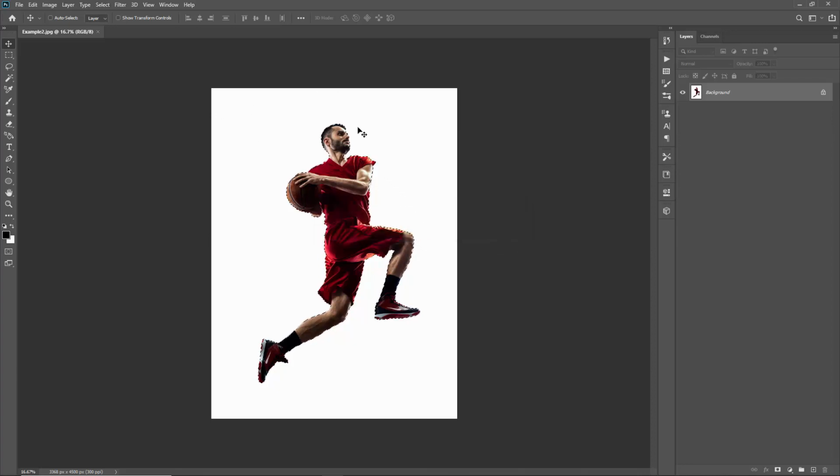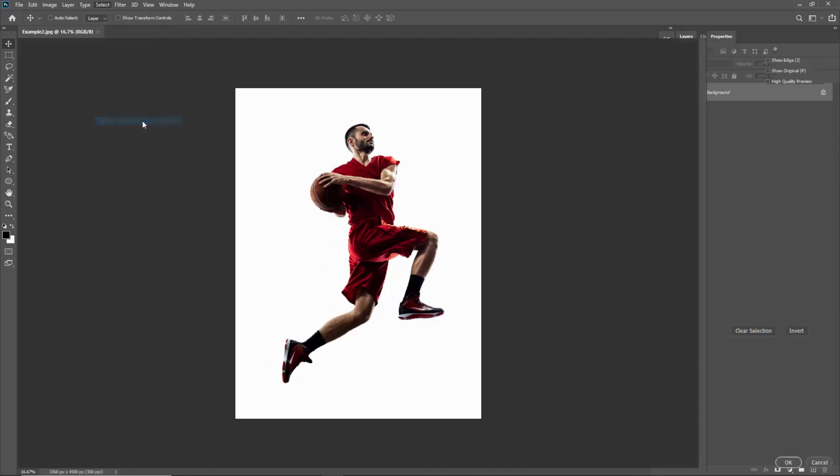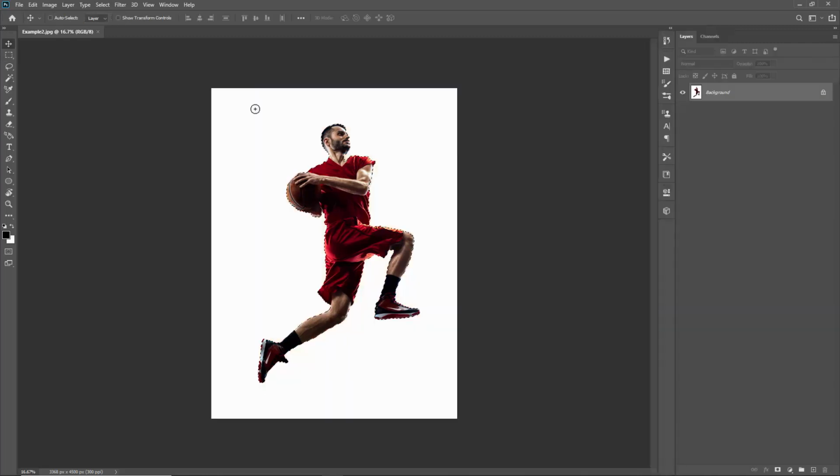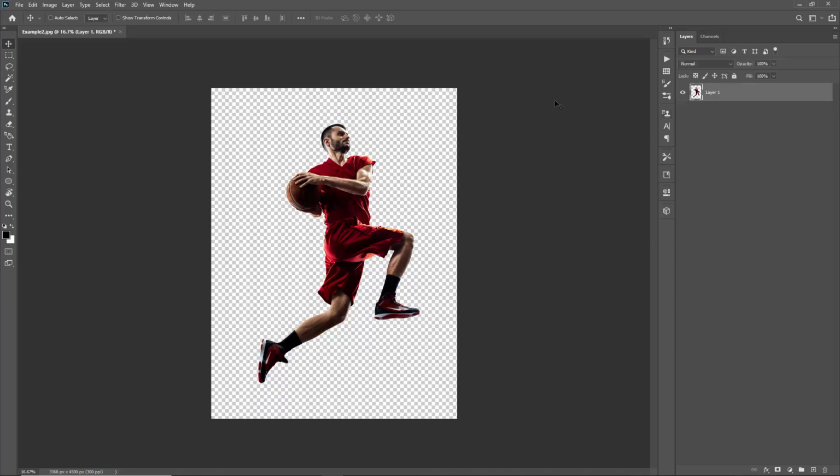Okay, now if you want to check your selection, you can go to Select and Mask, and I think that looks pretty good for this example. So I'm going to hit escape. I'm going to hit Control or Command J to duplicate that selection off of my background photo, and then I'm going to delete the background.